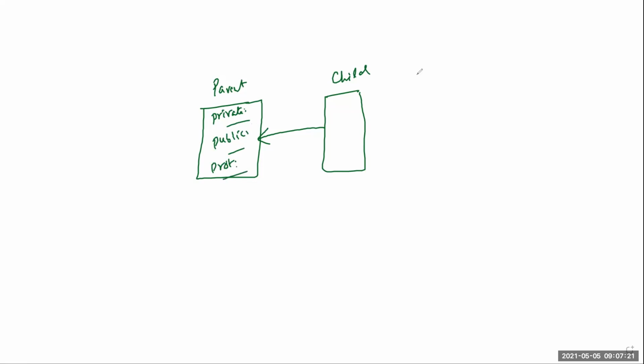Now what we do is, suppose when I'm making the child class, after the colon I am writing public. So let's discuss what will happen in that case. Similarly, I have another choice: after the colon, I can also write private, and after the colon, I can also write protected. So this is what we are writing after the colon, which means this is the type of inheritance.